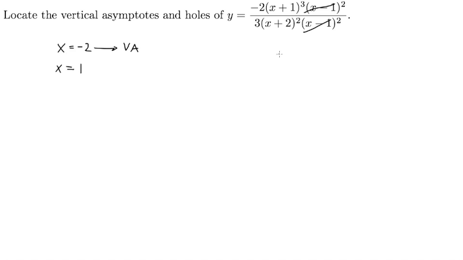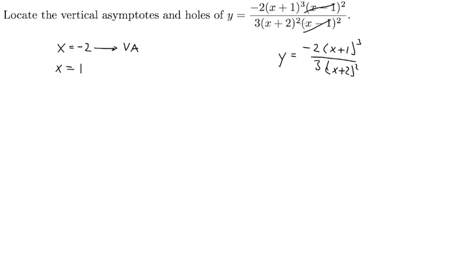Now, one small but important distinction. When we cancel these out, that's going to make the function look like this. So we're left with just the original terms. Now here's the weird thing. This function that I've written here is not the same as this function here. You might wonder, well, why not? Because we just canceled out two things. Why shouldn't it be the exact same thing? It's a minor but very important distinction.